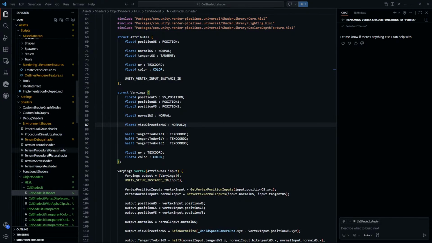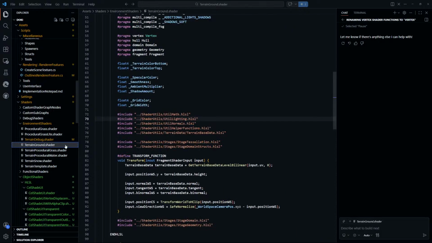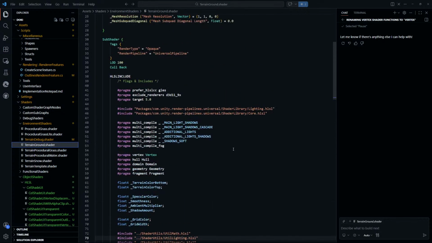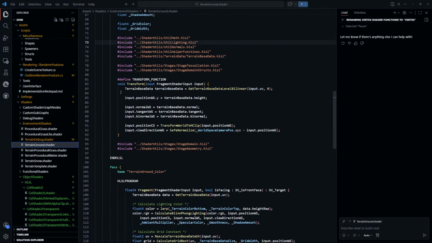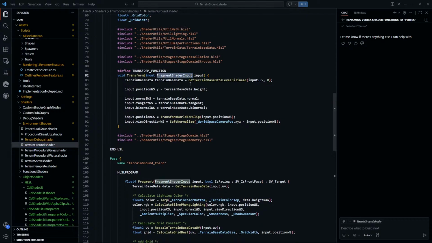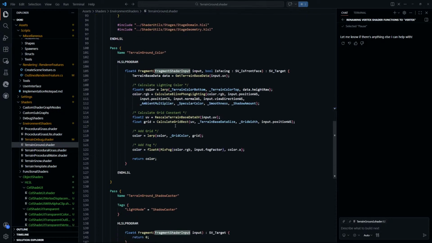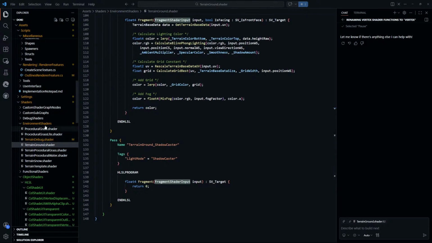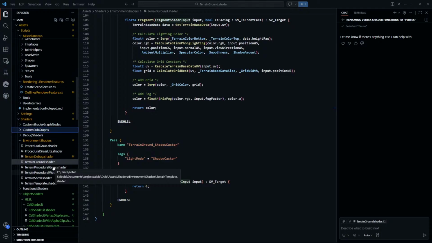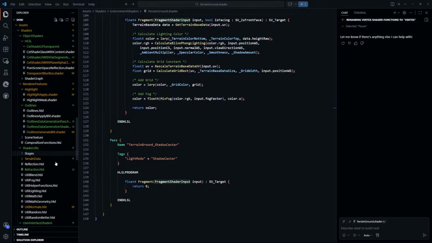When it comes to the naming, I think my terrain ground and stuff like that, but then we have a fragment shader input, and then I guess it's vertex shader input as well. But where do we have those?